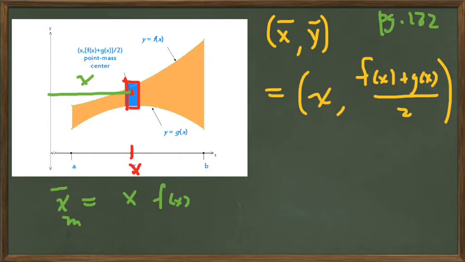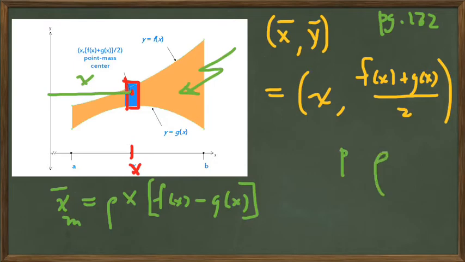We're trying to figure out the center of mass of this region, and the assumption that we need to make is that this region is a sheet called a laminate. It has uniform thickness, and so its weight is going to be proportional to its area, exactly its area times its density. So its area is the height of the rectangle, f of x minus g of x, and the density we're going to call this Greek letter rho.